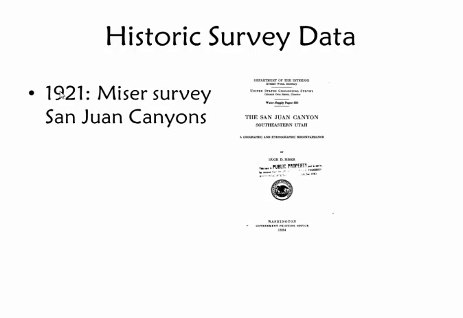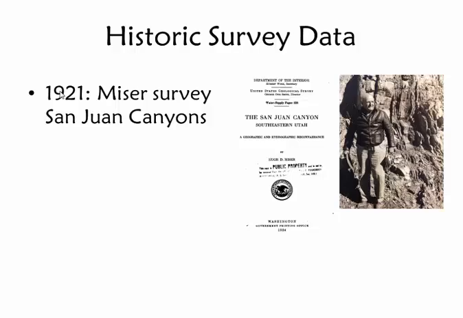And then to go with that, we need some survey data. Fortunately, in the 1920s, the USGS was sending out survey trips to all of these river canyons. They were actually already surveying in the 1920s for dam sites, interestingly enough. And so the Trimble expedition included a guy named Hugh Miser, a geologist, and he spearheaded the survey and described the geology of the San Juan River canyons, which you can read all about in this fascinating document. And here's a picture of Hugh Miser in 1950 that happens to be taken by my grandfather. Kind of cool.